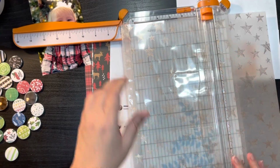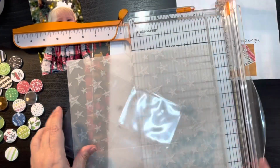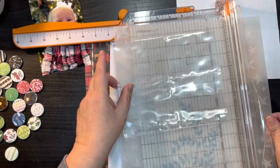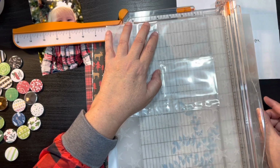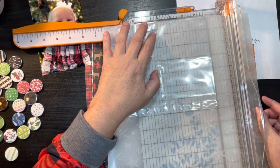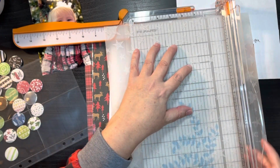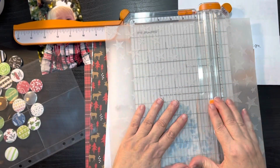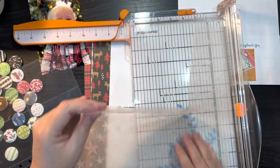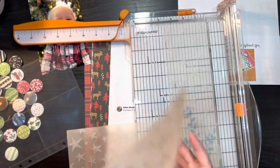All right. And then we're going to just turn it. Flip it over so we can do the other side. And this should still be just the 8 inches, because it's not the height that's really changing, it's the width that's changing. And if it's not perfect, it's okay. And if you want to go a little bit smaller, you can. You just need it to be able to fit into the album itself. And, okay, there we go.